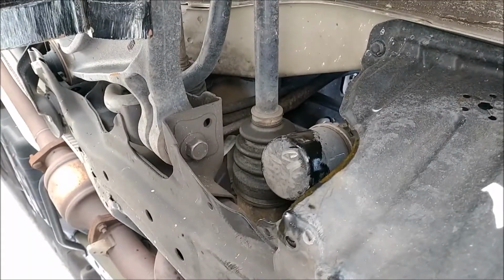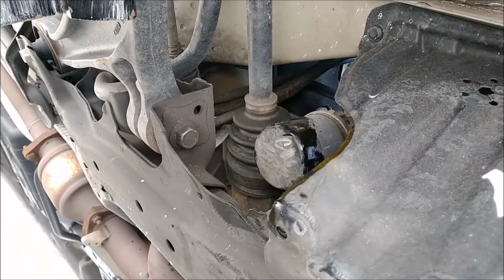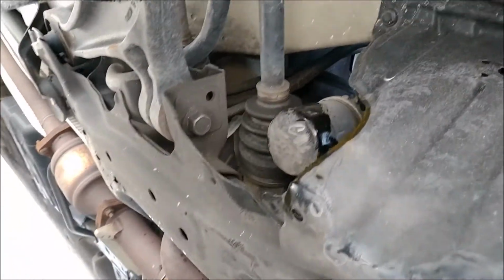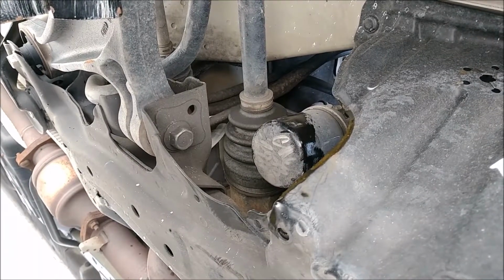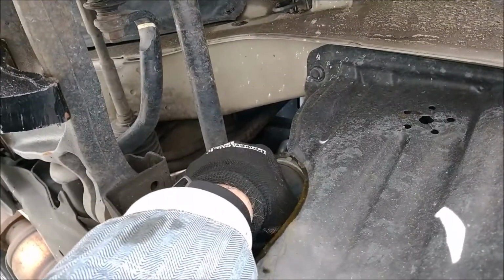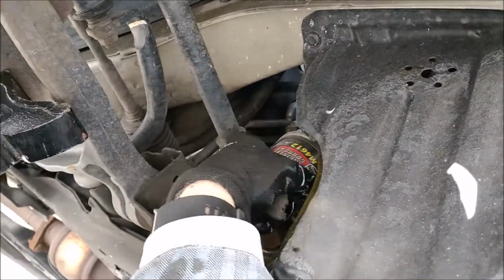Now the next thing you're going to do is remove the oil filter, and again you want to reposition the pan so that it catches the oil that will come out when you release the oil filter. And now I'm going to just try this and see. Sometimes they're just hand tightened, which is the case here. So I can just take it off.